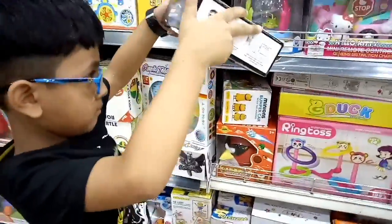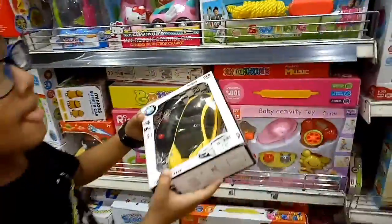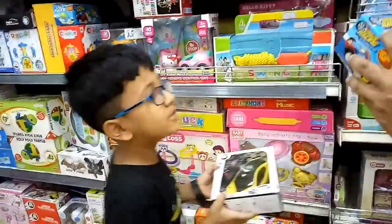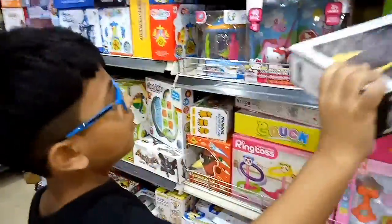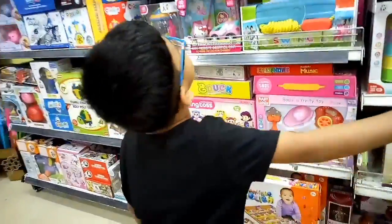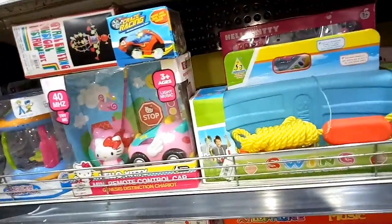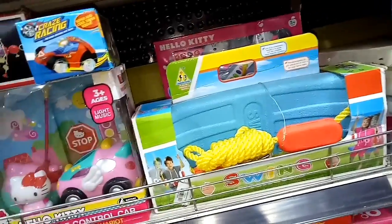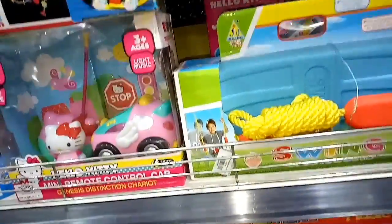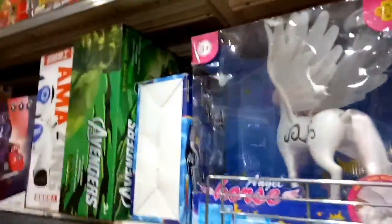But you wanted a blue color. It's not a blue color. He wants a dark blue color. Not that one. Which one? This one? The yellow one? No. Keep that. I'm finding that one. I don't know. Who is this? The yellow one. I want to buy that one. Which one? The yellow one? Yes.